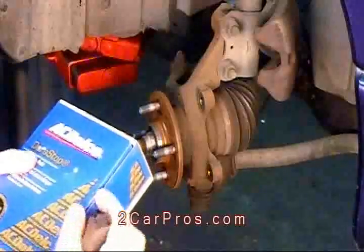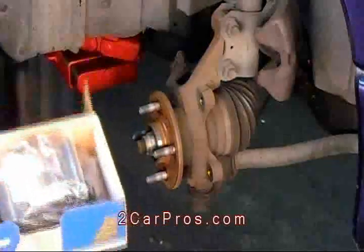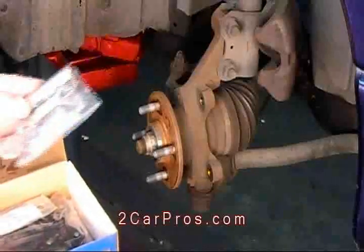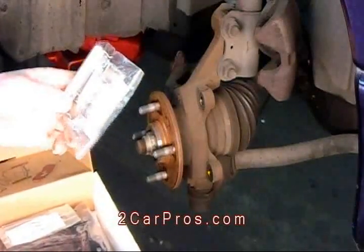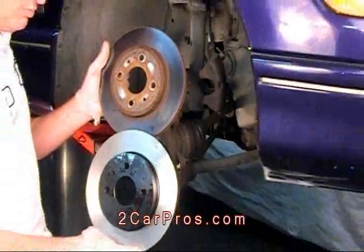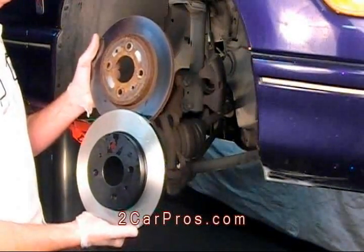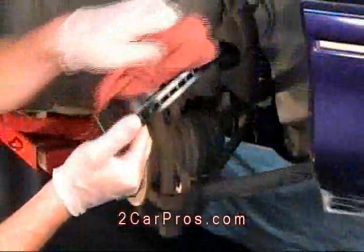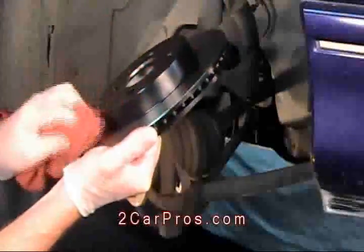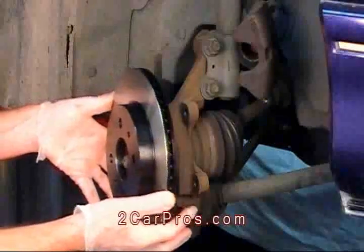We need to make sure the brake parts you are replacing are exactly the same as the new parts you are installing. Be sure to install any new brake hardware that comes with the pads. Now, match the new brake rotor to the old brake rotor. Make sure they're exactly the same. Be sure to clean any oil or coating from the rotor before installation. Now install the new brake rotor.